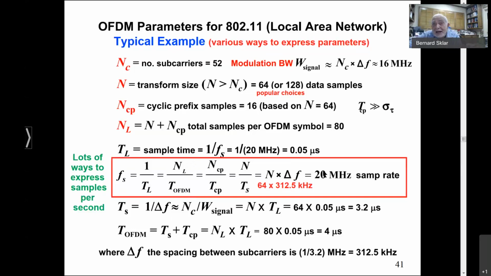No matter where in this configuration of technology I'm looking, if I'm looking only at the CPs, I'm not taking samples at different rates. There's just a given sample rate. So wherever I'm looking, if I'm looking at the CP, this divided by this gives me the same sample rate. The total transform size, which in this case is 64 or 128, my IDFT or DFT size, divided by the size of T sub S. Any one of these gives me the same samples per second.